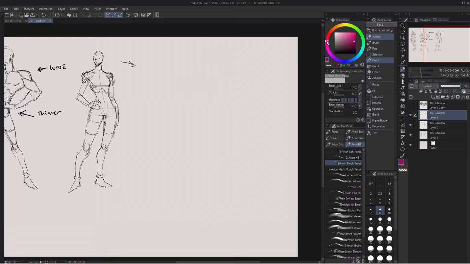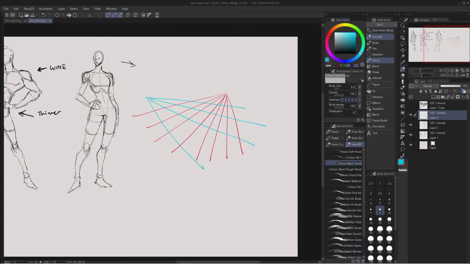I'm not thinking about this actively. Usually I don't even put a perspective grid. But for this demonstration, I'll show you what it looks like if you're using a perspective grid. So this is just a basic perspective grid that you can use. Basically, this is what I'm imagining for this scene. I want to draw the character in.